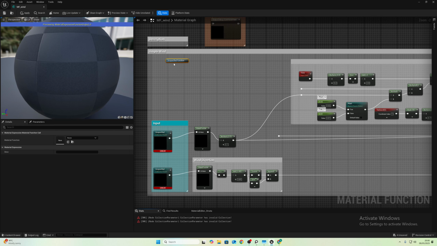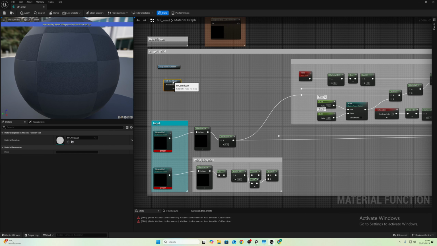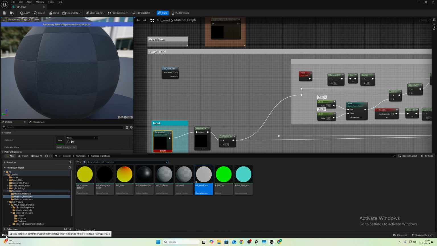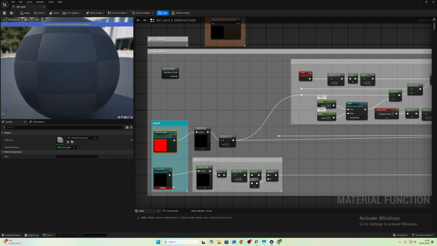So I presume this is our MF Gust. Drag that in. And then these are going to be two more. Yeah, I don't want to say it confidently. Enumeration values.